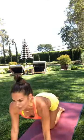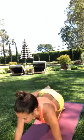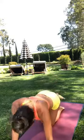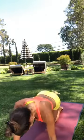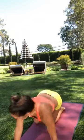So don't throw your leg. I want to show you the difference. Don't do this, okay? None of that. It's controlled out to the side and straight back. And my foot is flexed. My neck is relaxed. My booty is on fire. This is a good thing. Out, back, out, back. So good, so good.